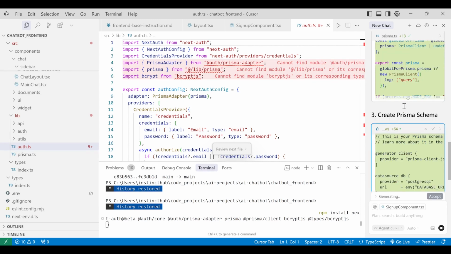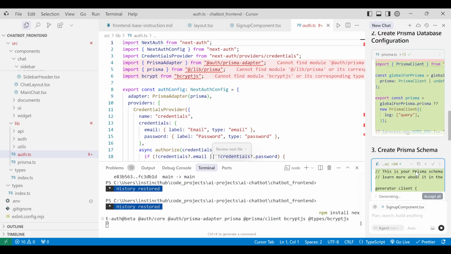Yeah, so this is the thing. We don't need Prisma because we had already done much of the work with Django. But let's just let it create whatever it wants to create. At the end of the day, we can just remove what we don't want. And that's why sometimes it's very important that we tell it our intention. For instance, it would have been nicer if we find somewhere here to say we're using Django backend.